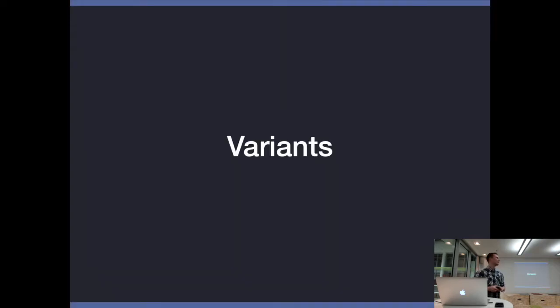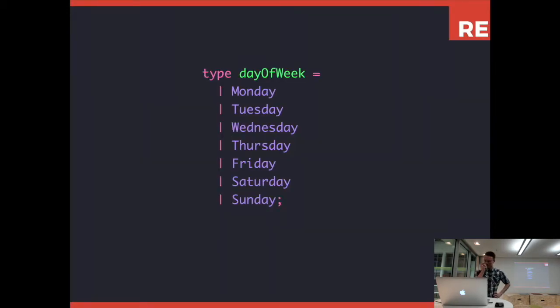I want to show you some cool static types that we can use in Reason. And Axel has already talked about variants before. So here is a variant that I defined myself called day of week. You can imagine this to be an enum, but again, much more powerful than enums in other languages. We're going to see why later. So I've just listed all the possible 7 cases for a day of week, right? We just have 7 weekdays.